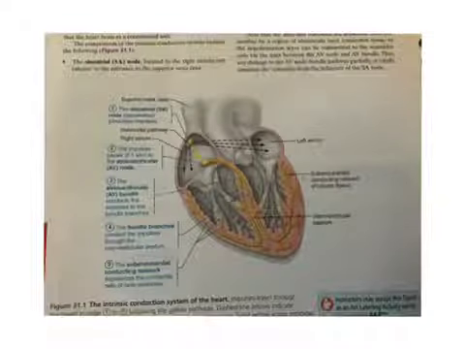And then when we look at the placement for the 3 standard limb leads, those are in the packet. So, for lead 1, lead 2, and lead 3, you're just going to have to know the placement, like right wrist, left ankle. So just know where the 2 locations for each one of these leads are located, and you should be just fine. As we move into your textbook, one of the pathways that you need to know is how the action potential travels through the heart and where it initiates.